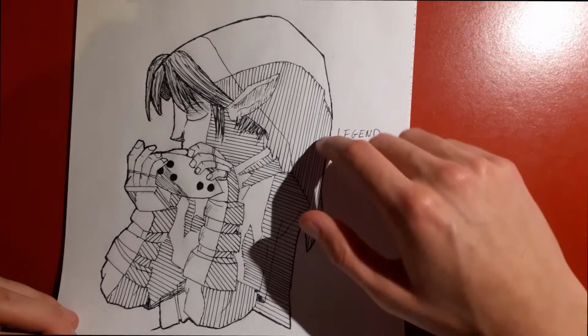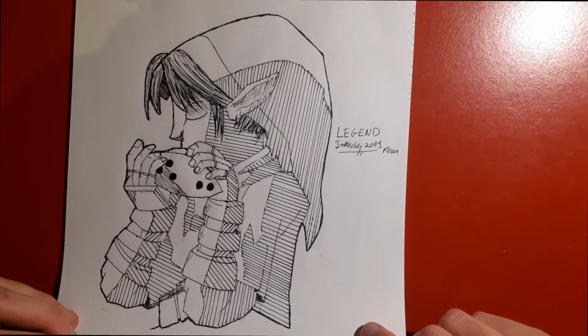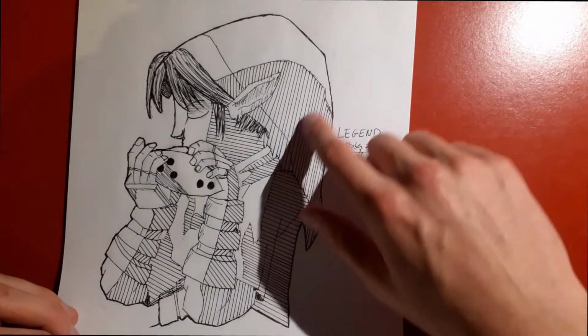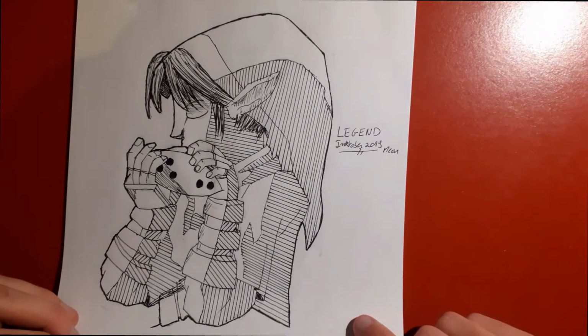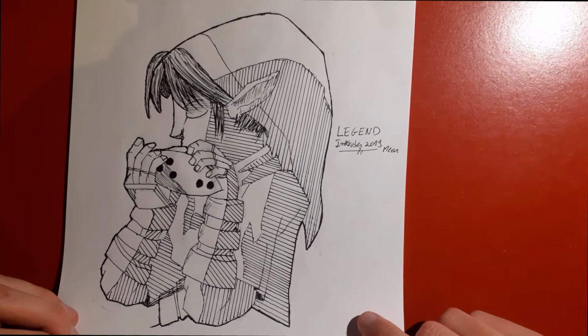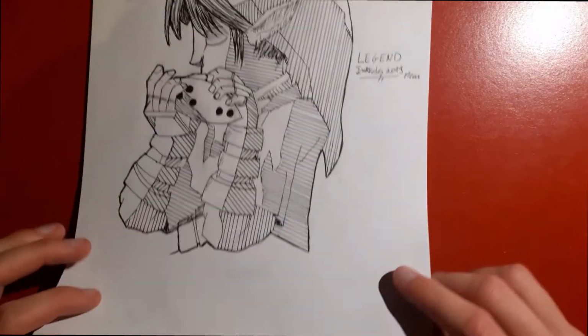And again, this is where I really pulled off cross-hatching and doing it in different directions and mixing styles. I mixed my messy style with the more organized style to get some really cool and interesting patterns, and I think this is one of those that's really good, except the hands. Don't look at the hands. Next.